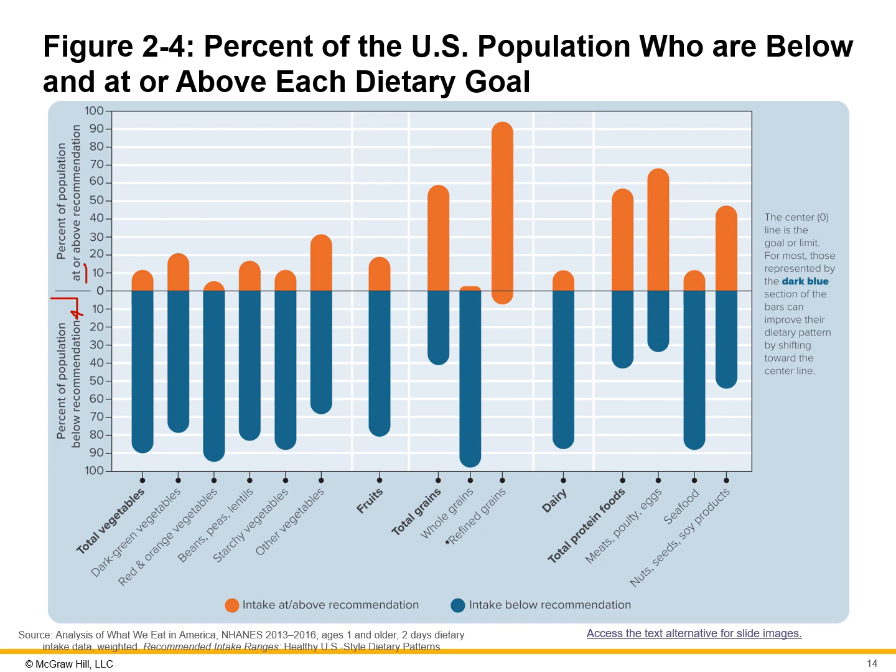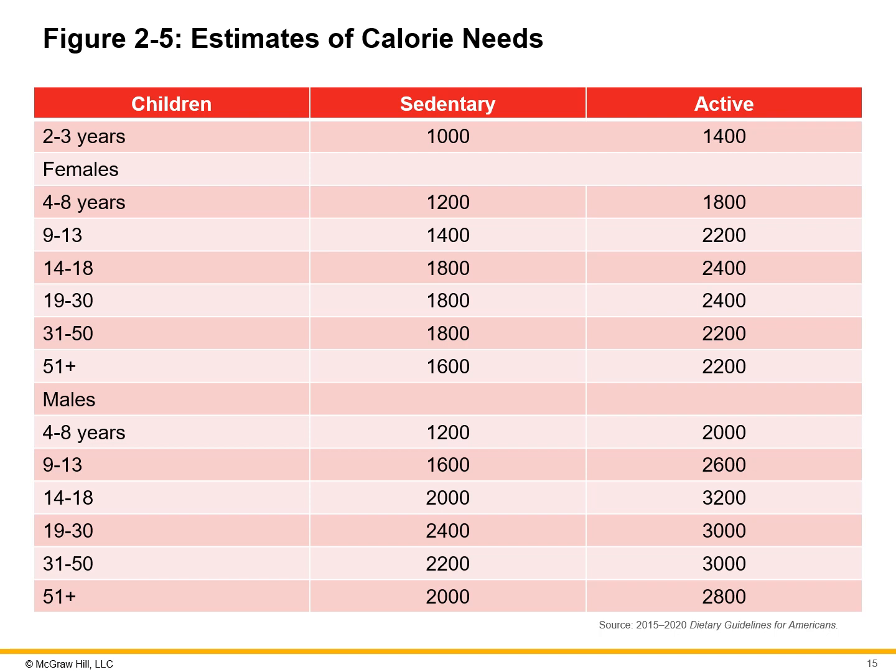So you can see we're way below our total vegetables. Also that all across the board pretty much, again, below where we should be as far as our fruits and our grains. So again, there's room for improvement across the United States in all of these to get us back to those recommended guidelines. And this is just giving some different estimated calorie needs.